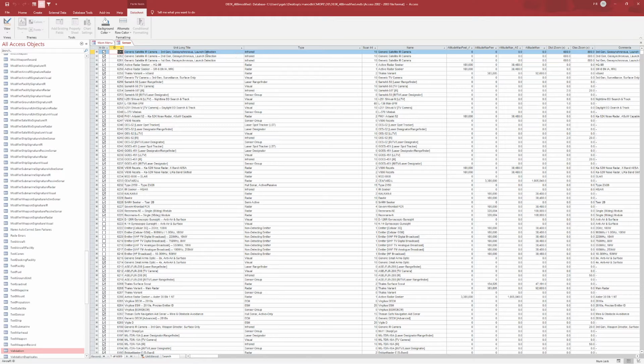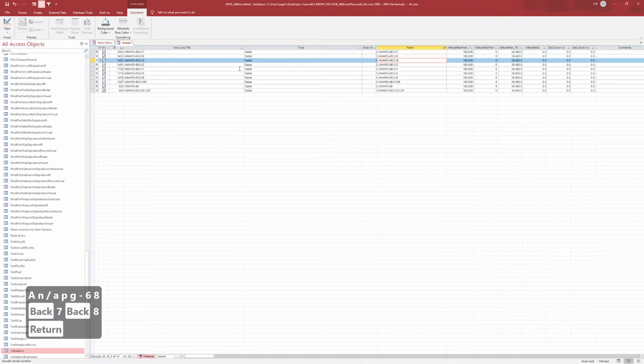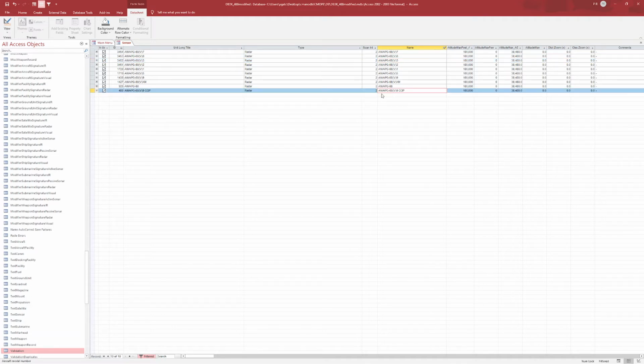So I'm going to do a quick little type. We'll do our filtering option. Like I said, it's important to have that button up at the top. We'll go ahead and say an AN-APG. Press enter, and we have all sorts of versions of the AN-APG here. So let's take a look. We'll take the AN-APG, we'll do the Model 9 here, and we'll use that as our basis.